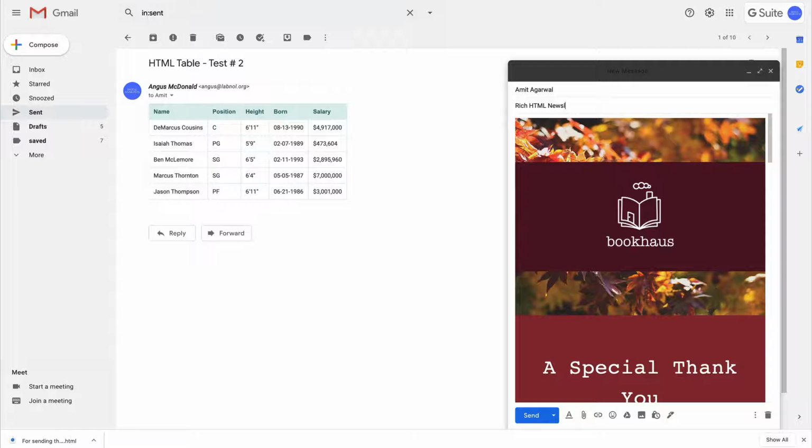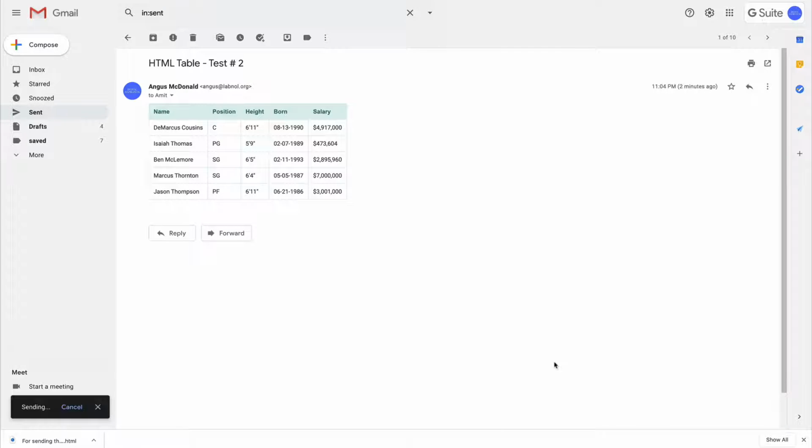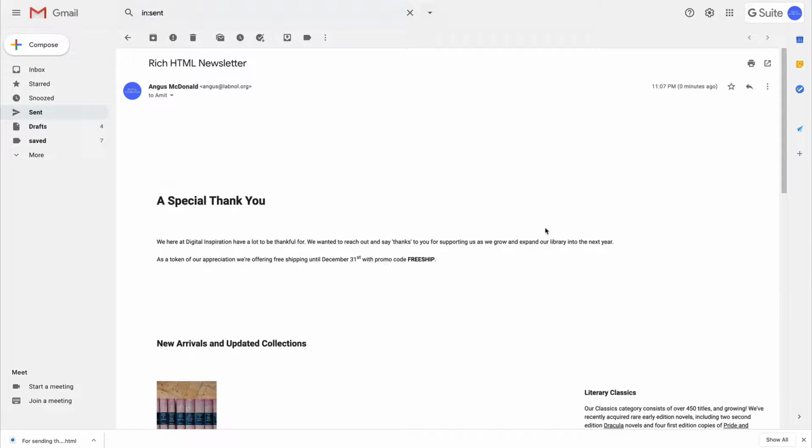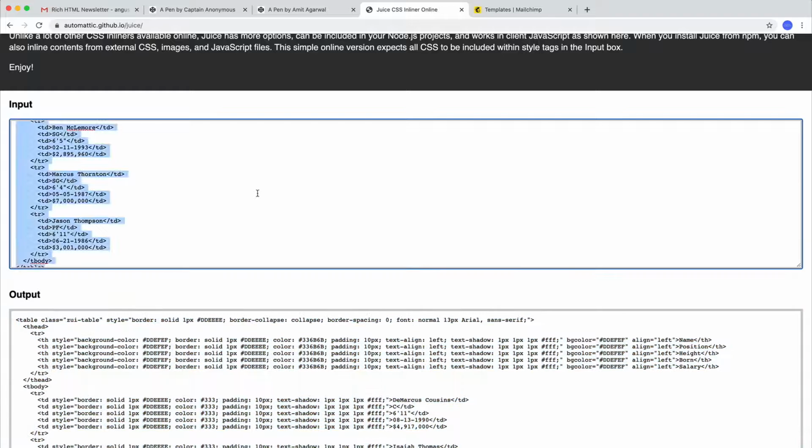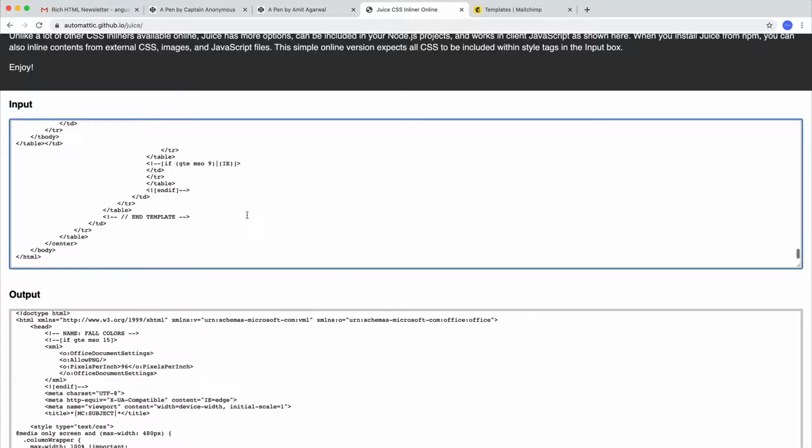Perfect, let me send this message. And there you have the same problem again. It was looking good in the compose window, but when the email went out, all the styles were lost. That's because Gmail dropped all the CSS styles from this email message. Now again, to fix this, we'll use the same CSS inliner tool.